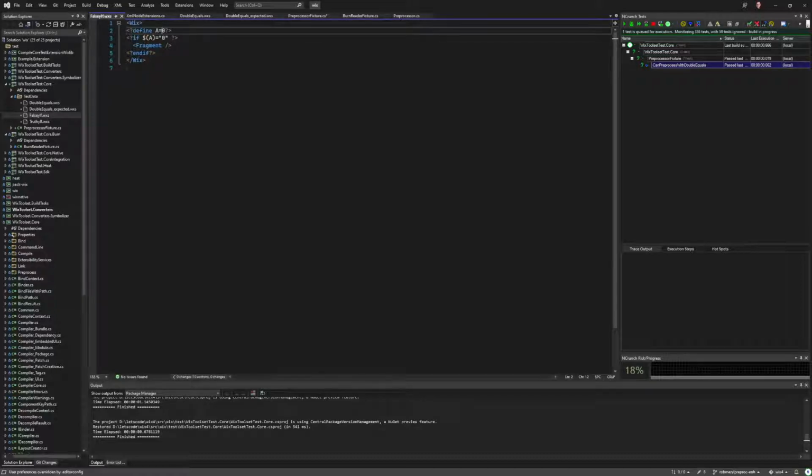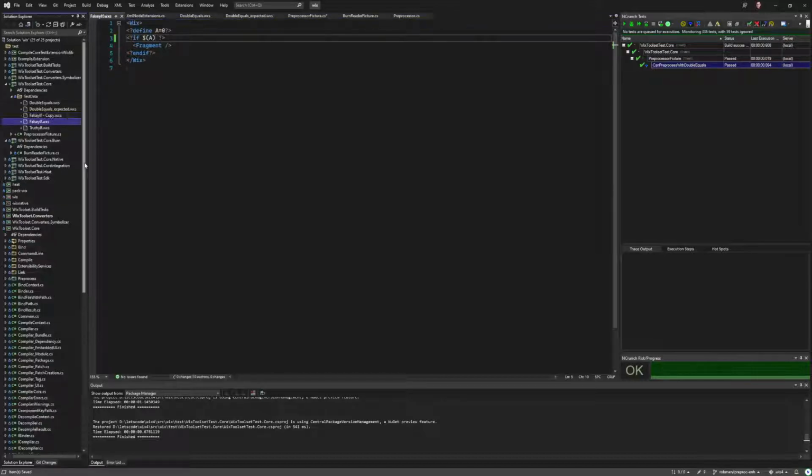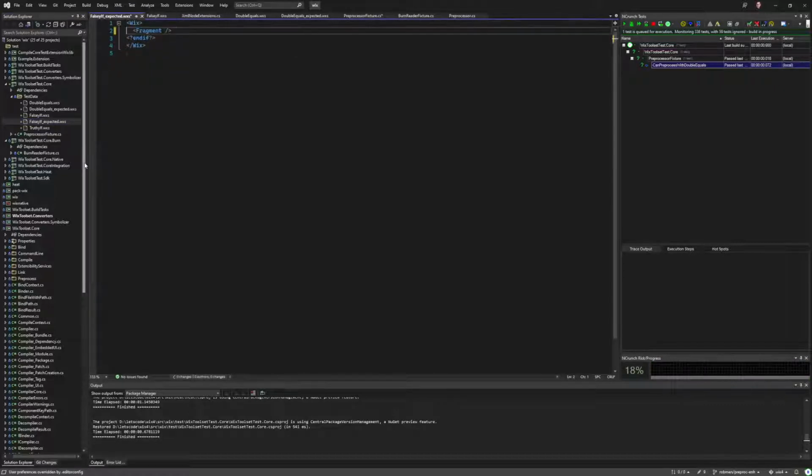All right, so falsy if. This should give us that. And what's the expected on that? None of these things actually. So if it's falsy, we expect none of that to exist. Now here, L equal 1.